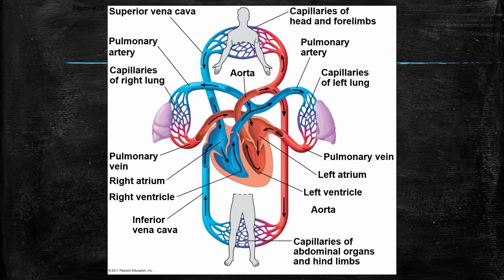So up here we have diffusion of blood to the capillaries of the head and the arms and things like that. Down here to the abdomen and the hind limb, the lower limbs, the legs and things like that. Blood then returns to the heart from the bottom via the inferior vena cava and from above via the superior vena cava. Okay? Back to the heart where it's then pressurized again and goes to the lungs. So that's the basic flow of blood through the human body.